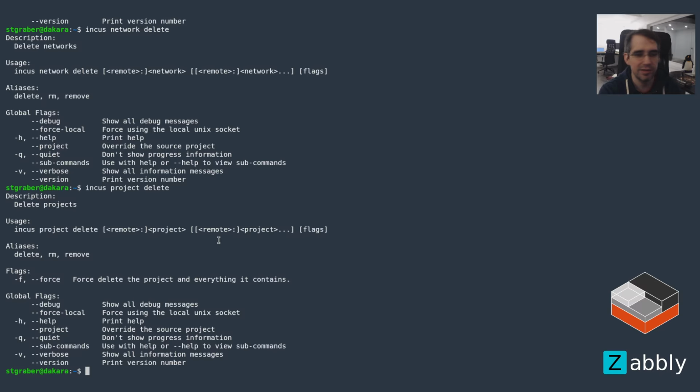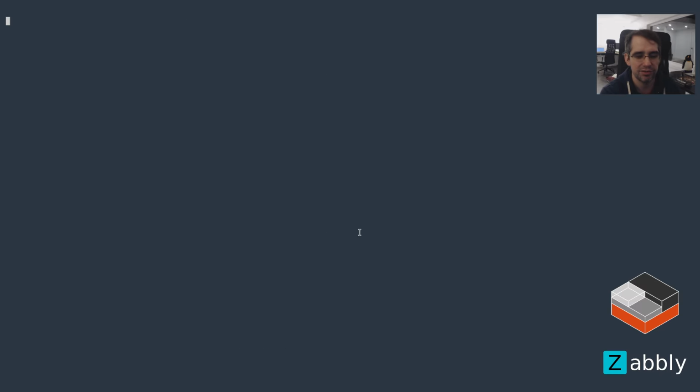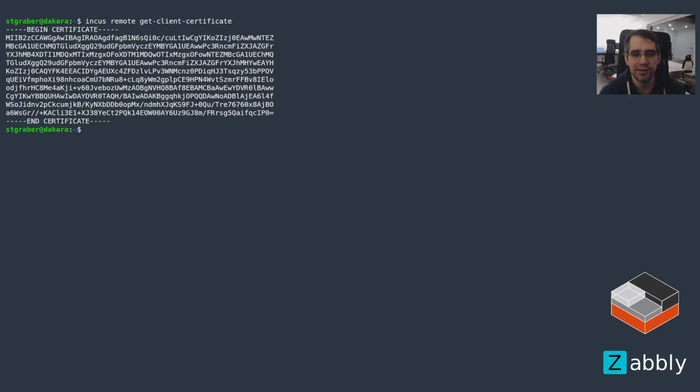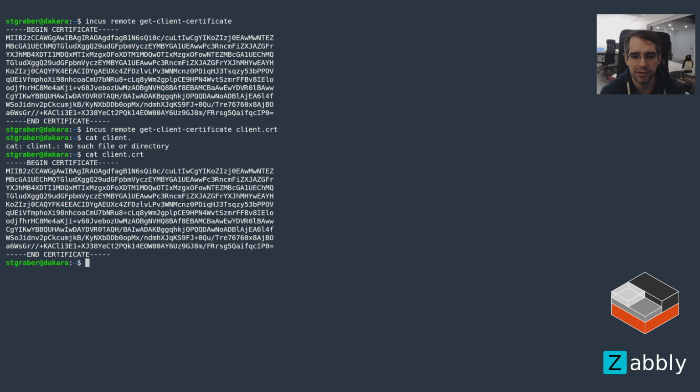Then we've got the PKCS12 generation. So what we've supported for a while is doing get client certificate, and that just gives us a text representation, like a PEM encoded version of the public certificate for this client. Now we support also writing it to a file, so I can just do that, and that gets me my file.